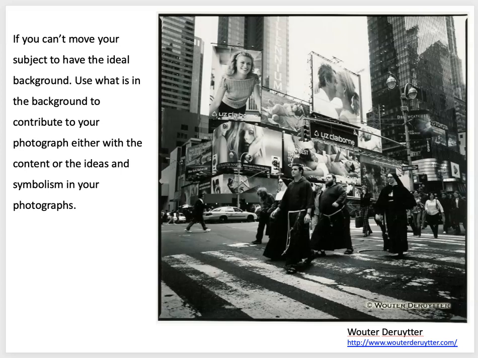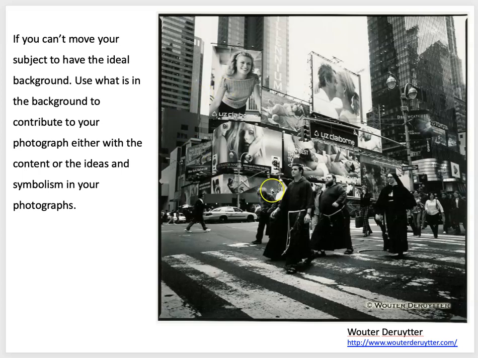So this is the work by Volter der Gertier. He's I think a Belgium or a Norwegian photographer. Sorry, I forgot. And I just love the irony here. We have these gentlemen that are walking across the street in their gowns because they're some sort of monastery monks or something with the nuns.